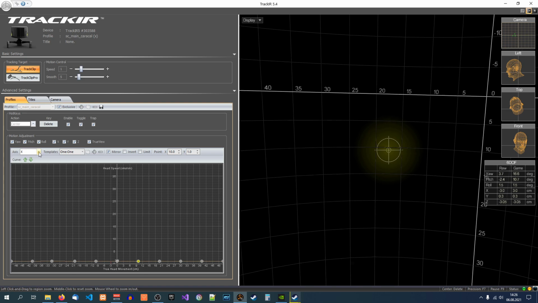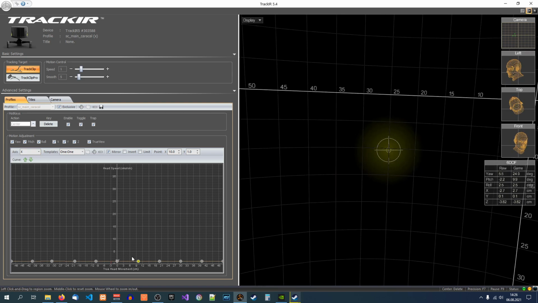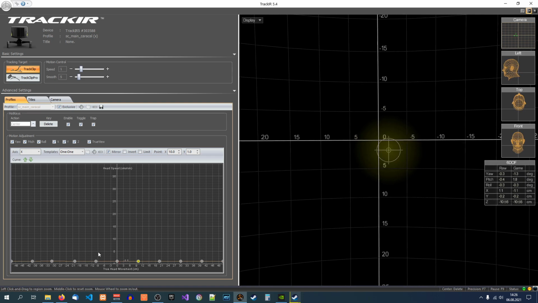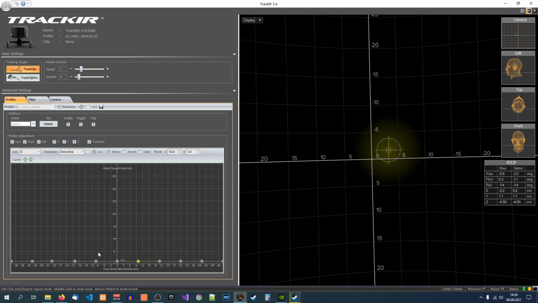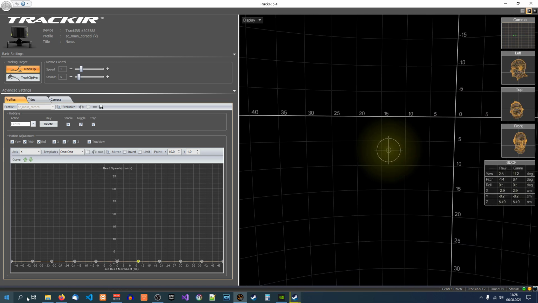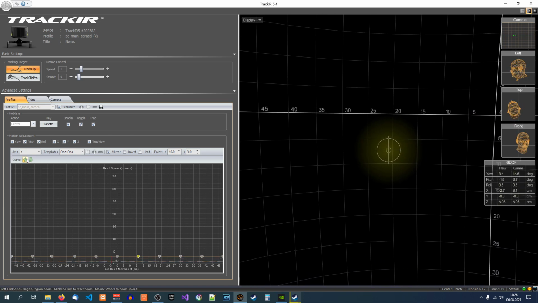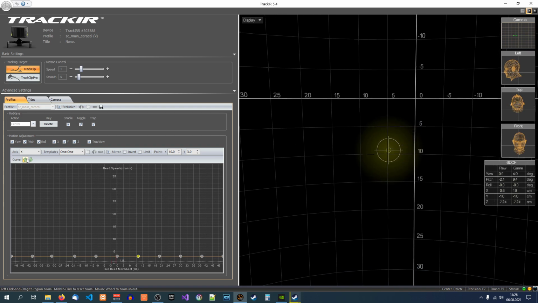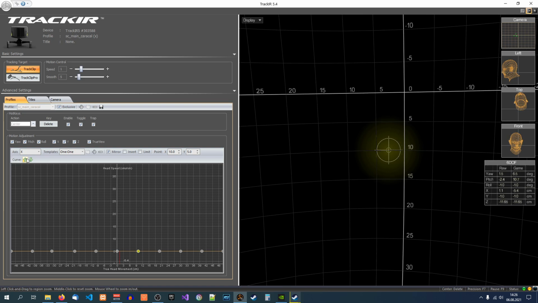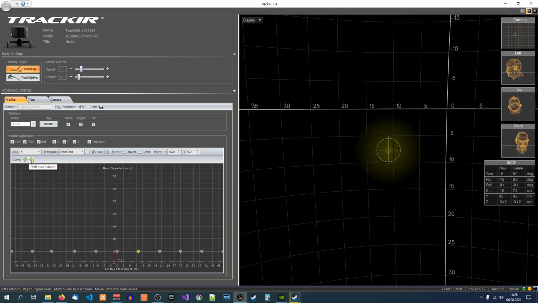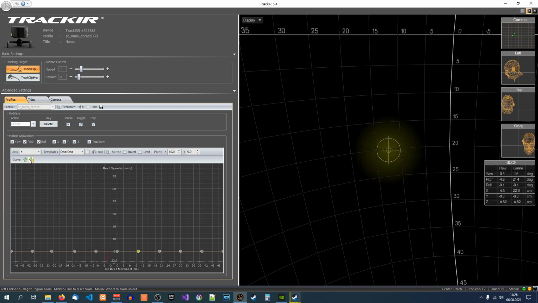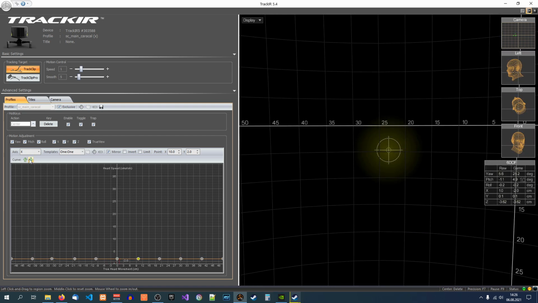Then as far we go as translation. Now that's a personal preference the way you like it. I got it real life, which means I'm leaning in. It's the same as in real life. Now if you don't like to move your head a lot and you want to lean in faster, you can basically shift that curve up or down. Now I'm leaning it a bit, now it's faster. I can increase it even more. You can really lean into the instruments if you like. Or if you see the thing in the distance, you don't have to hold F and zoom. Sometimes you just want to lean in. It feels more natural.